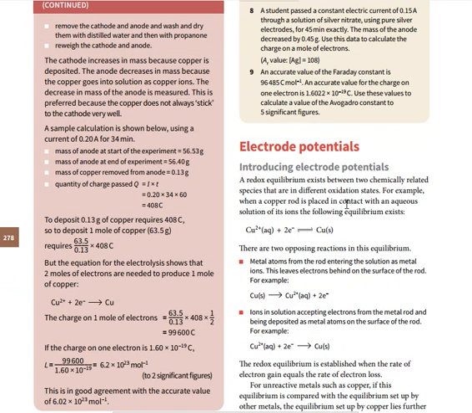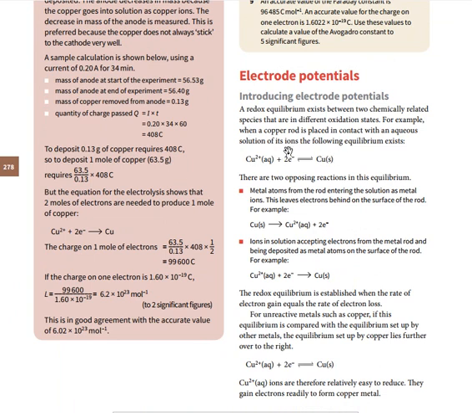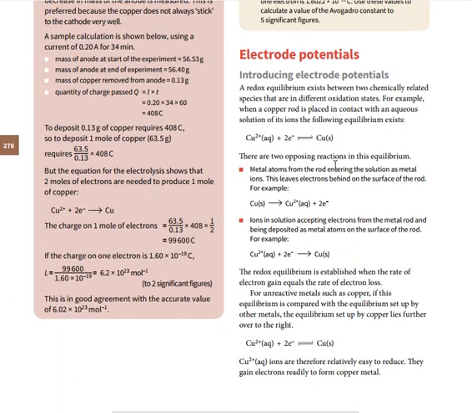So this was a brief review on electrolysis. Now let's look at the other part of redox equilibria, which is electrode potential. In electrode potential, we need to know what is called electropotential. Electropotential is the electric ability that one electrolytic plate can produce. We see that a redox equilibrium exists between two chemically related species that are different in oxidation state. For example, a copper rod placed in contact with a solution of its ions in equilibrium. So this is an electrode potential.